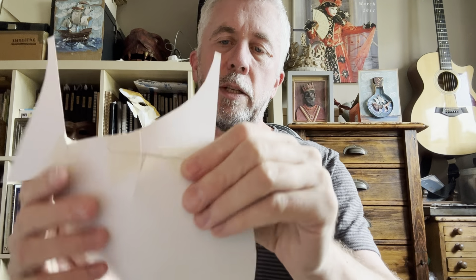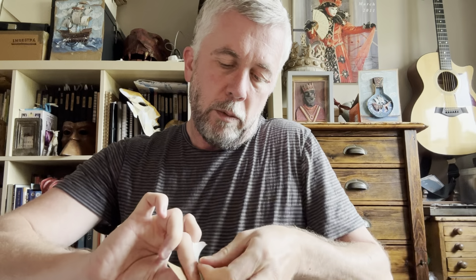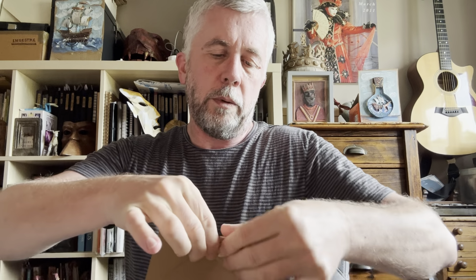So it's a little bit easier and a bit stronger. Okay, I've got two shapes left. We better have a fin at the bottom as well. Let's make that one slightly smaller. So I'm going to turn it round that way, have a little play with it, see how it fits best. That looks good. So I'm going to stick that on. One, two, like that. There it is.